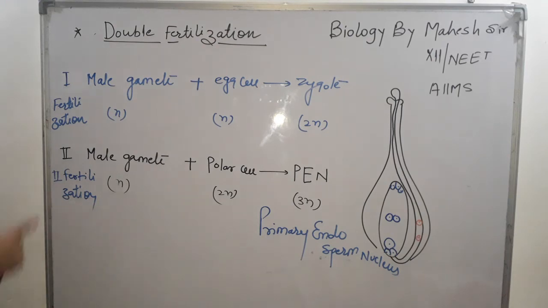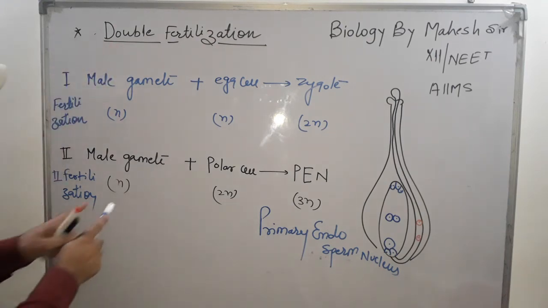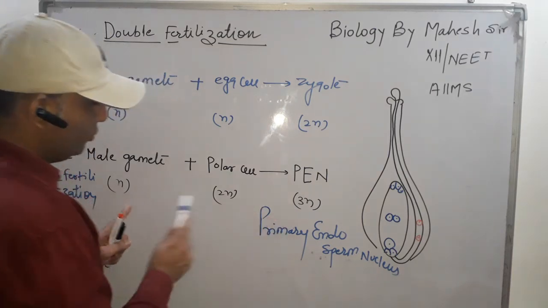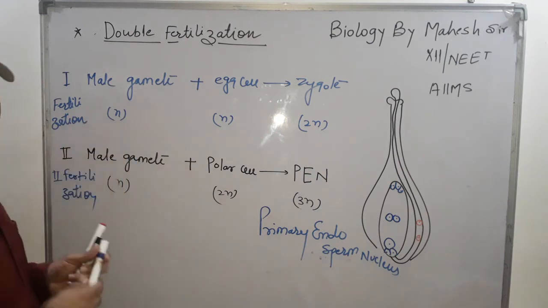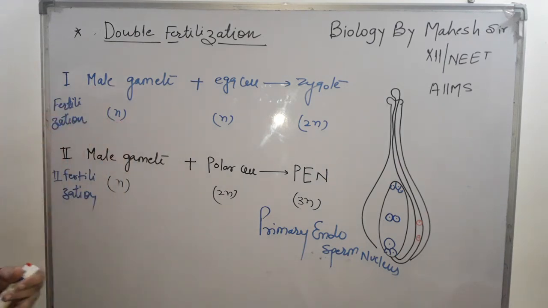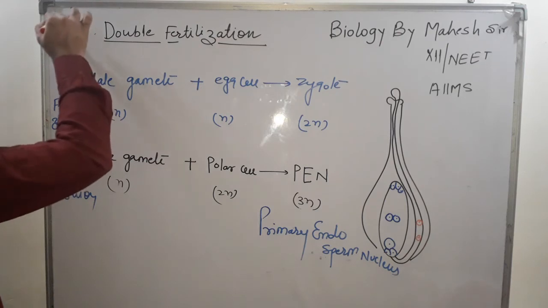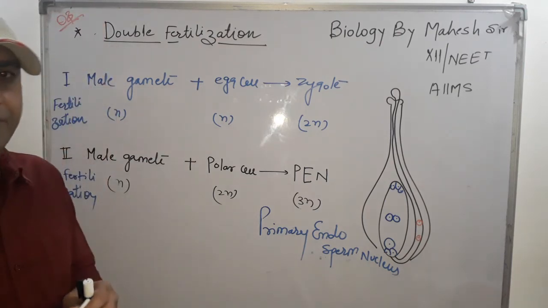So that's why it is called two fertilizations, and that time it is called double fertilization. When n and 2n fuse and produce the 3n primary endosperm nucleus, that time it is called triple fusion. So the process is called double fertilization and then triple fusion. Again, repeating which part is important for this: first, a 3-mark question for subjective purposes. Explain the process of double fertilization and triple fusion.